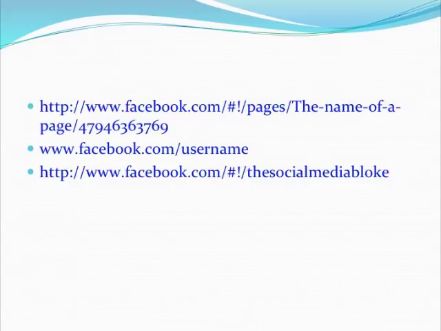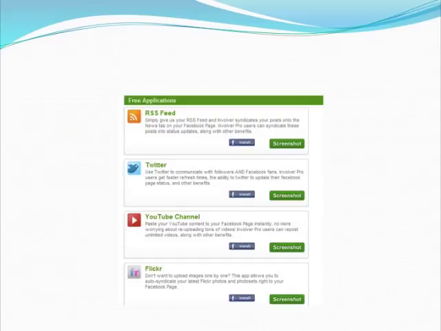The next site that I'd like to talk about is Involver. Involver provides professional applications for your Facebook fan page, and you can install these with a single click. The Involver site has a large application gallery which has RSS feeds, Twitter, YouTube channels, photo galleries, and a whole range more of applications. This is a free account. Get on there, have a look at it, and see how to really soup up your page. It's an awesome site, so go and check that out. That's involver.com.